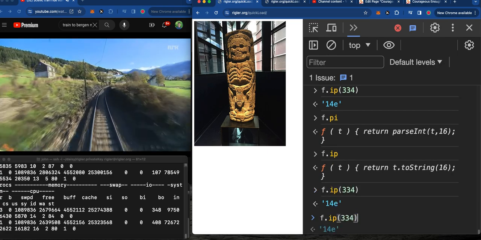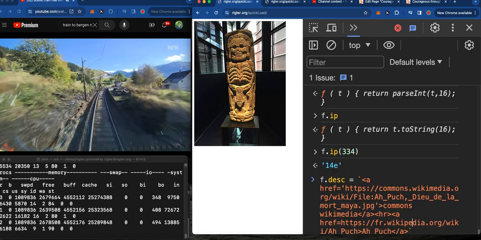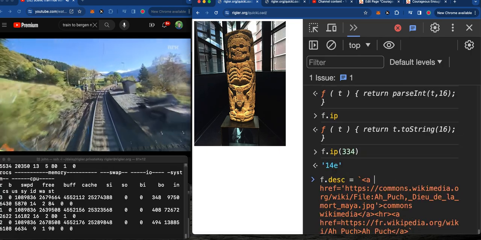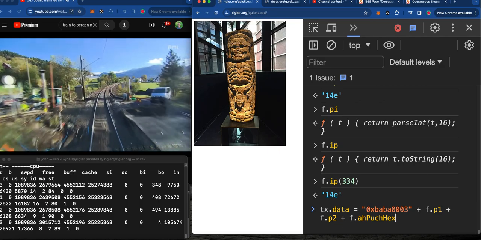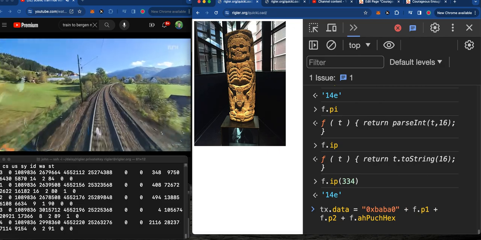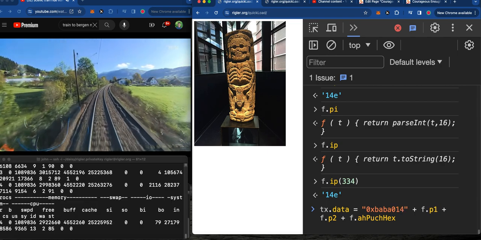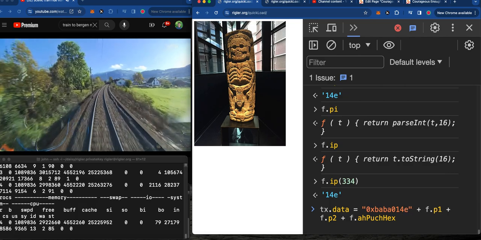14E. So I'm going to come back here and I'm going to say, instead of 3, I'm changing it. I'm changing my rules. So 14E.